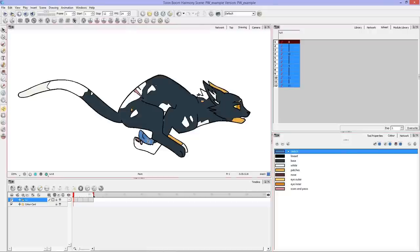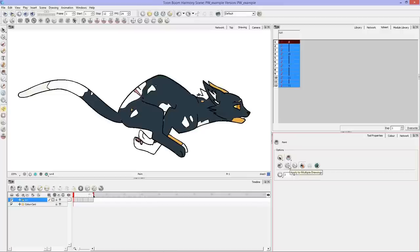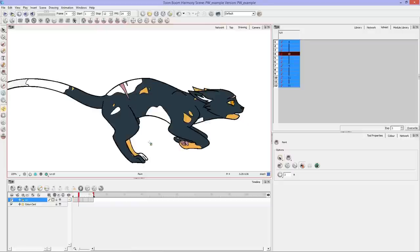Let's try painting in this foot. Every time you use this tool, the apply to multiple drawings button, each time you use it, it will deselect afterwards. So if you wanted to use it again, you have to click it again. That's important to know. So let me try filling in this paw here. This blue color.